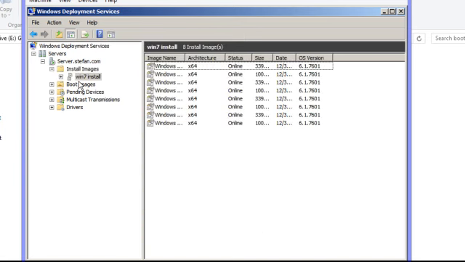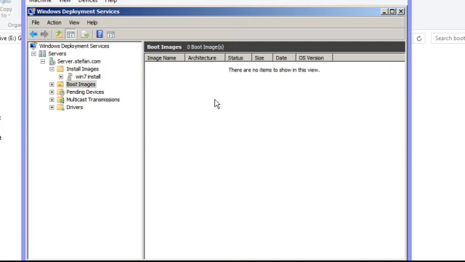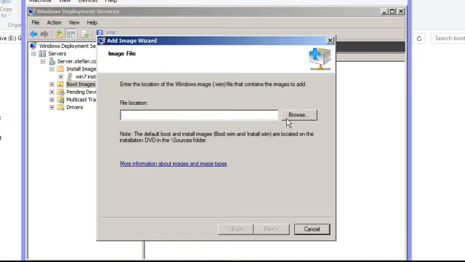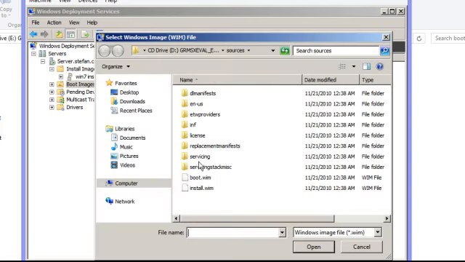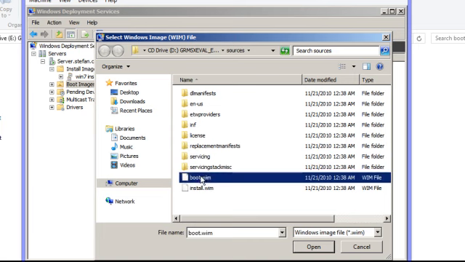The next thing we want to do is load our boot images. So add boot image, very similar to what we just did. Again, go to browse, go into the same folder we were in, but instead of install.wim, we'll choose boot.wim.